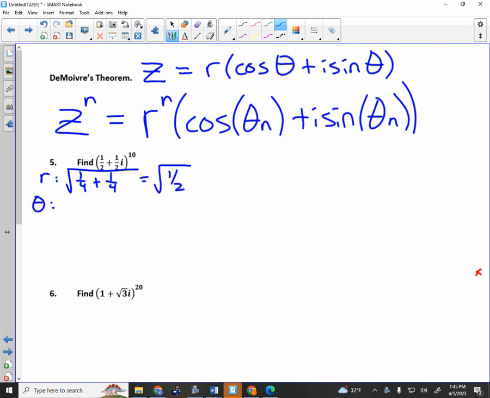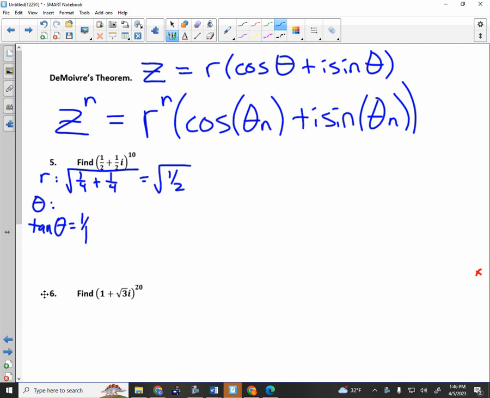Now I know that makes some of you feel uncomfortable because you're like, I have a square root of a fraction, but just leave it be for a little while, okay? Let's just leave it for a little bit and we'll see what happens. Because remember, we're going to take that to a power, aren't we? Okay, so then tangent of theta is equal to what? B divided by A.